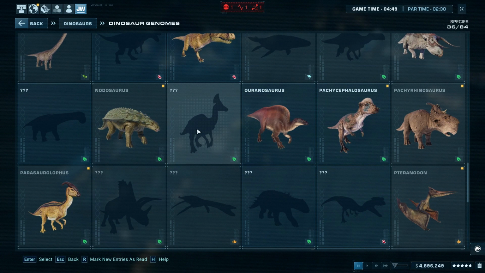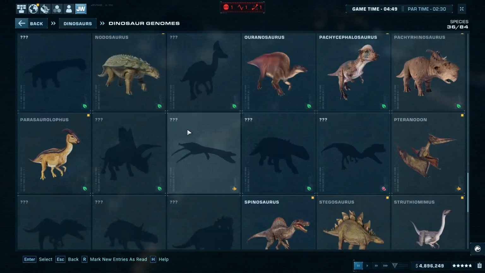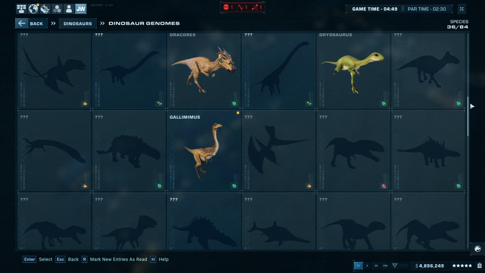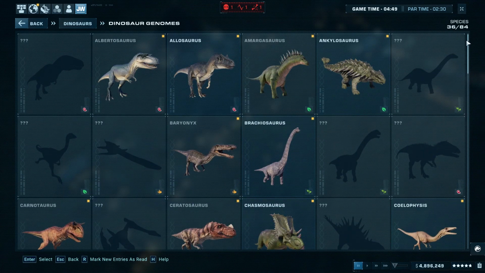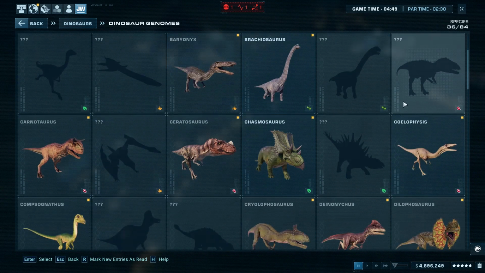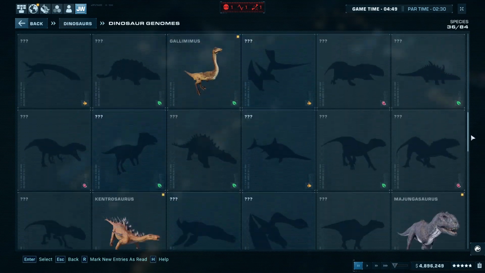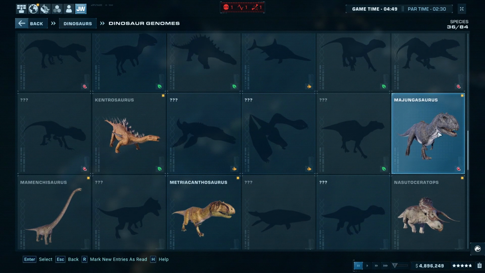Now, it is quite tedious. It will take you a bit of time, unfortunately, but there is another factor to be aware of as well: some dinos are exclusively from the campaign and the chaos missions. So you will need to do those in order to unlock them. For example, the Cryolophosaurus is gained by completing the campaign. There's a mission where you have to get some, and that is how you unlock the Cryolophosaurus. So some of them are locked behind the chaos theory and story mode as well. Like the Majungasaurus is another one of those, locked behind the chaos theory.